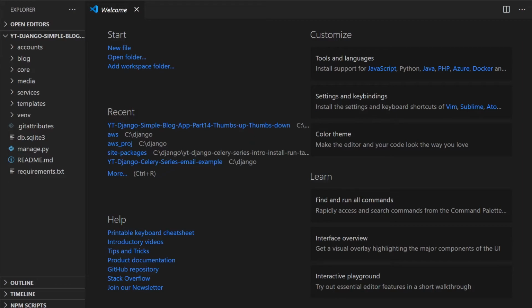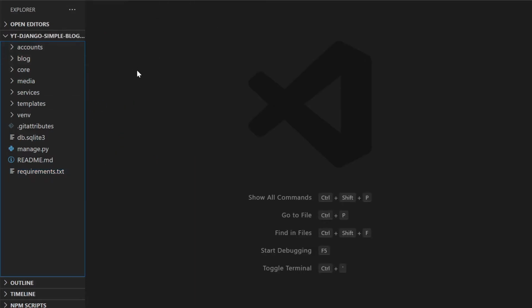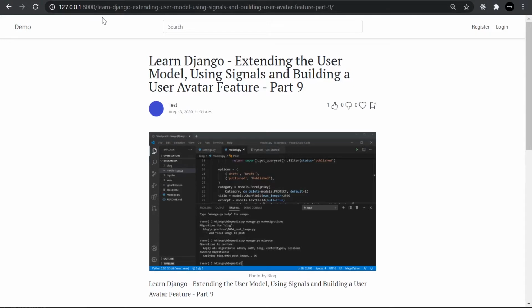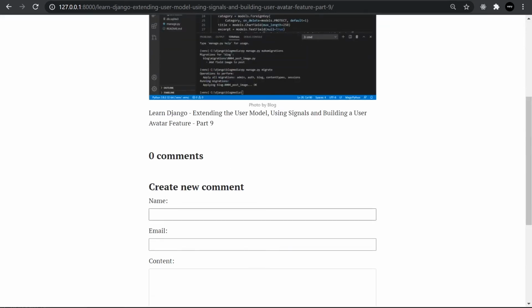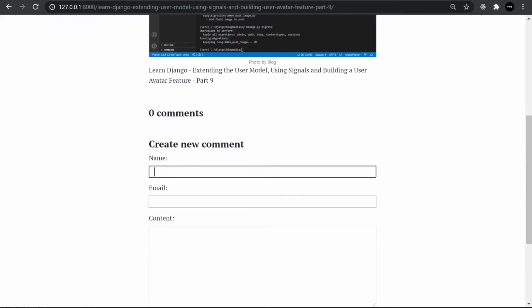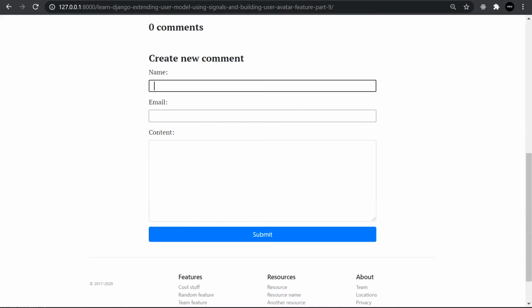In this tutorial, we're not starting from scratch. We are using the part 14 repository, so you can go ahead and download that and start as I am with part 14. If you load it all up, remember that we need all these requirements if you haven't got a virtual environment installed, so you just need to get the packages working. There is a video showing you how to get the packages installed from the requirements file. This is what it looks like at the moment without the AJAX comment system in place. We had just a bog standard comment system. We made a comment and it would appear right there. We're going to work from here and build this up into the AJAX comment system that I just showed you.